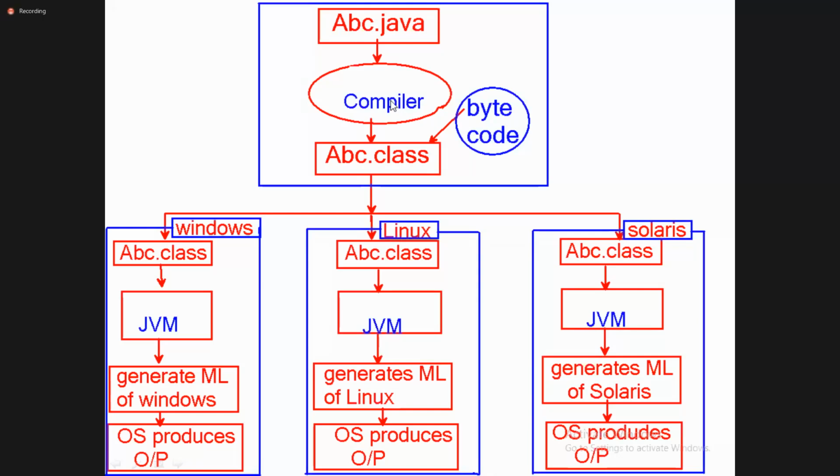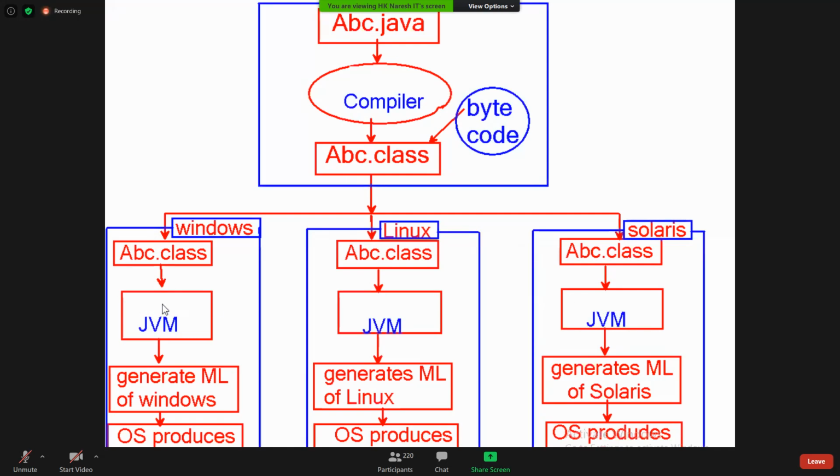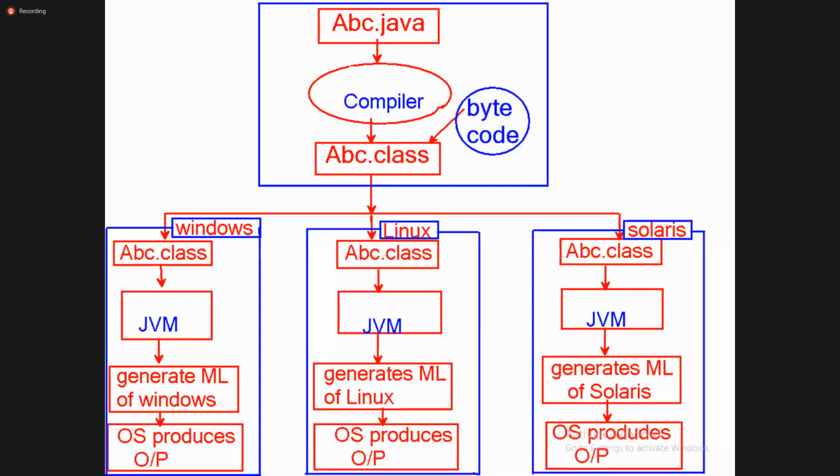Already catching my point? Then what about JVM? Is JVM common to all operating systems or separate for every operating system? We must have a separate one for every operating system here. Somebody is telling that it is common, so the brain has not started working. People who are telling that it is common to all operating systems, your mind has not started working. You are still thinking like a BTech student only. Come out from the BTech mind.